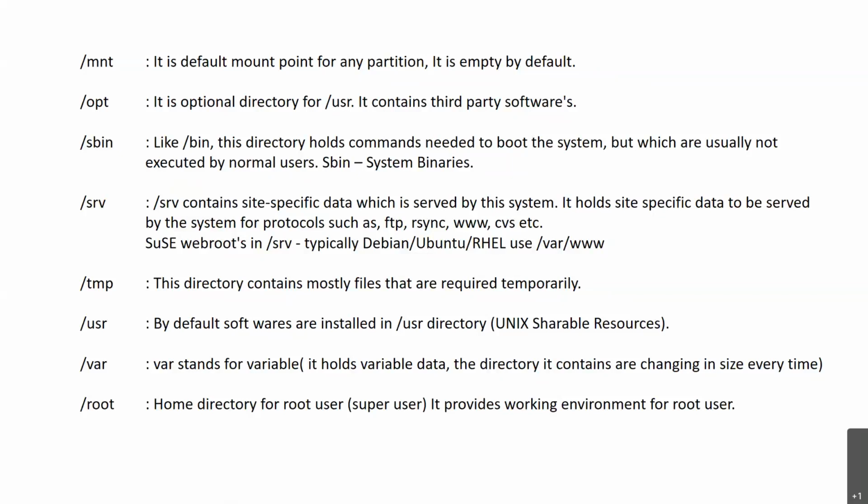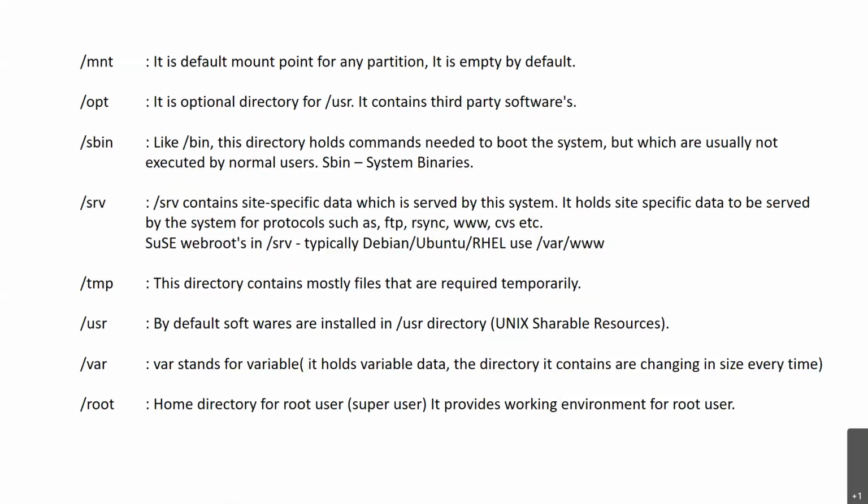It holds site-specific data to be served by the system for protocols such as FTP, rsync, www, and CVS, etc. For example, if we take SUSE Linux, the SUSE web root is /srv. If we take Debian or Ubuntu or RHEL, for the HTTP protocol, it uses /var/www.